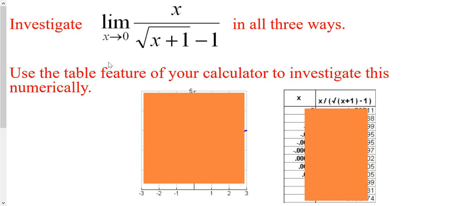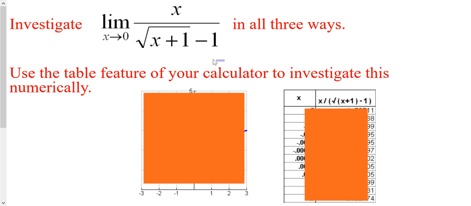So let's go ahead and take this and investigate this limit in 3 different ways. For the most part with limits, you want to just take 0, which you're approaching here, and plug it in. Well, if we did that, we get 0 on top. We get the square root of 1 minus 1, you get 0 on the bottom. Once again, you get 0 over 0. Whenever you get 0 over 0, that's an indeterminate form, so you have to do more work.